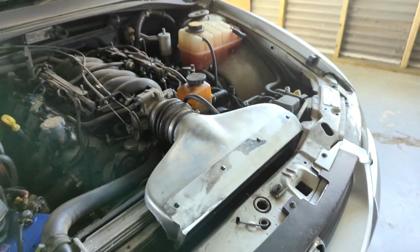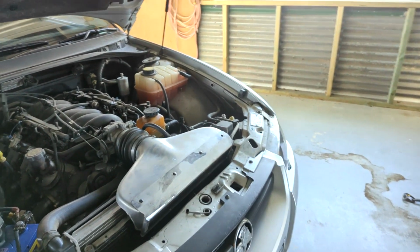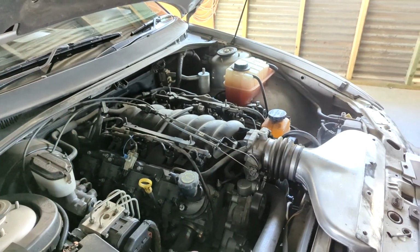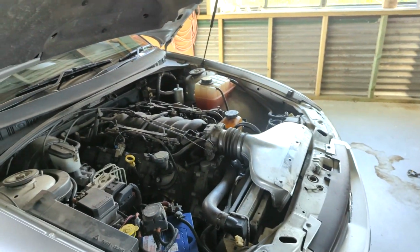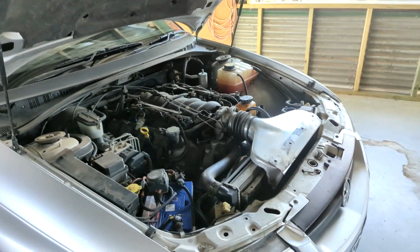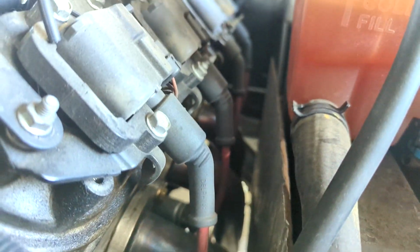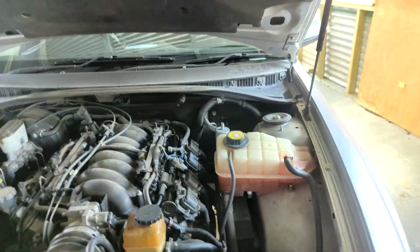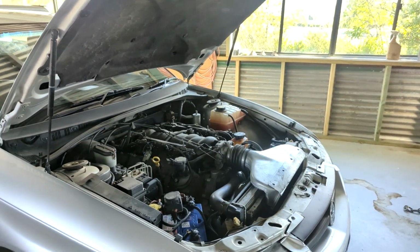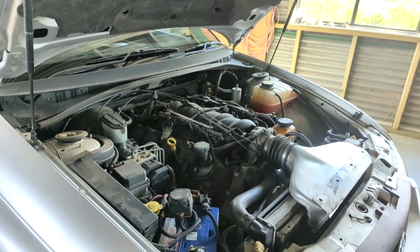I've got an OTR over the radiator air intake that I had put on when I had the maffless tune done in this. So this is on a maffless tune with an OTR. I think they got an extra 50 horsepower out of it from stock standard, and since then I've put the 4-into-1s on it, down into high flow cats. Hard to see them down in there, but big exhaust, it's really nice. Down into high flow cats and out to one muffler, and it dumps at the diff at this point in time. So it's got a pretty beefy sound to it. So that's what I'm doing, get in and do a service.